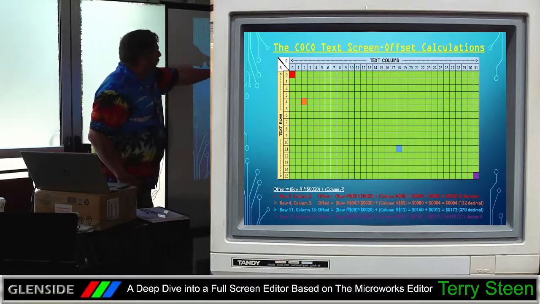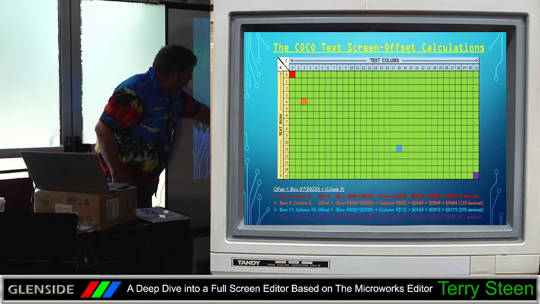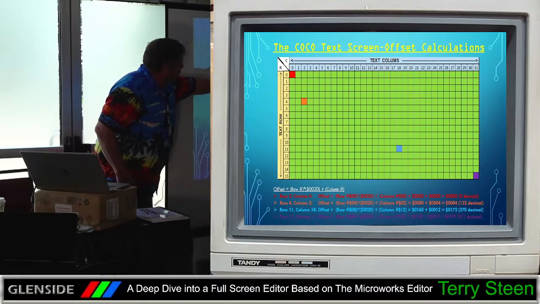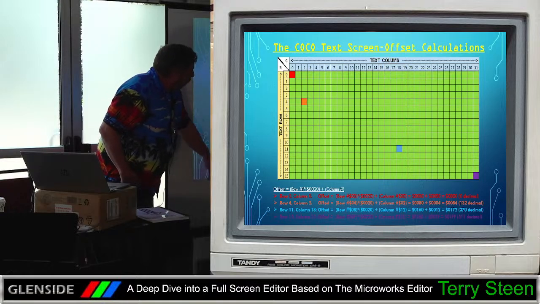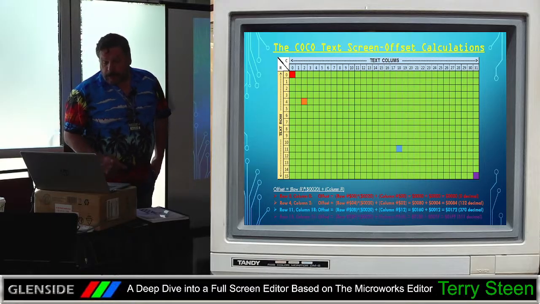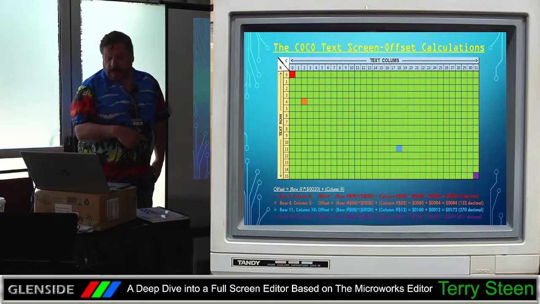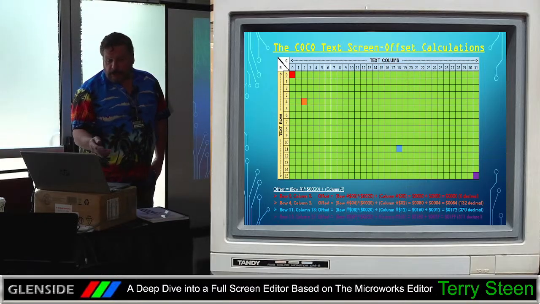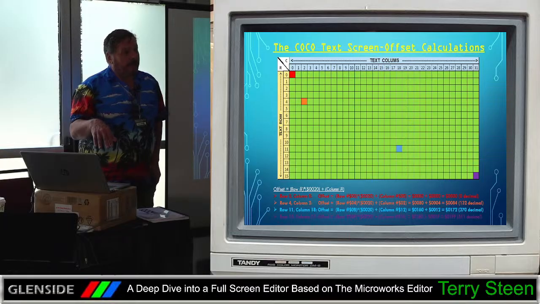And as examples, like I said, I got 0, 0. And down here, you take 0, 0, do the row 0 times 20 plus 0, you get 0. And then this one here, I've got an example where it's row 4, column 2, and I run through the math, which I can't see over there. It comes out to 084. And I got 2 more. The very last one on the screen, when you get down to the far right-hand side of the screen, that one's the very last byte of the screen, and that one's the 1FF. So you're at the very last byte of the screen memory.